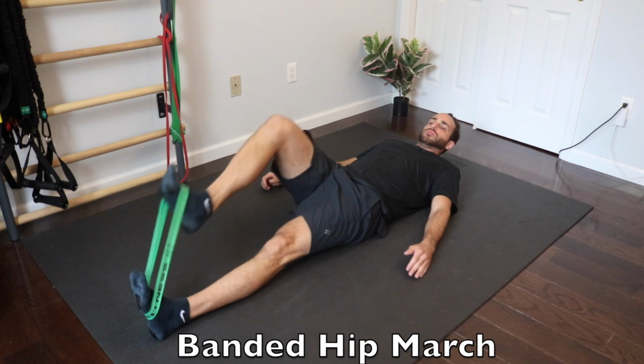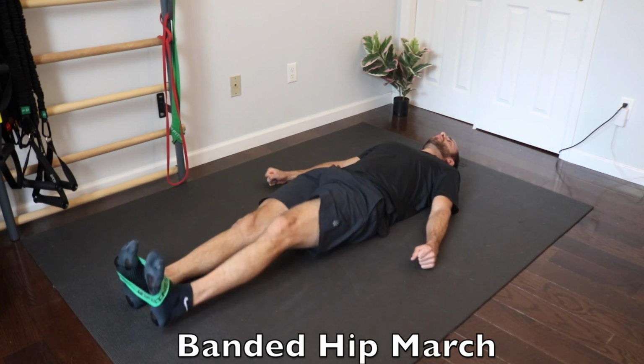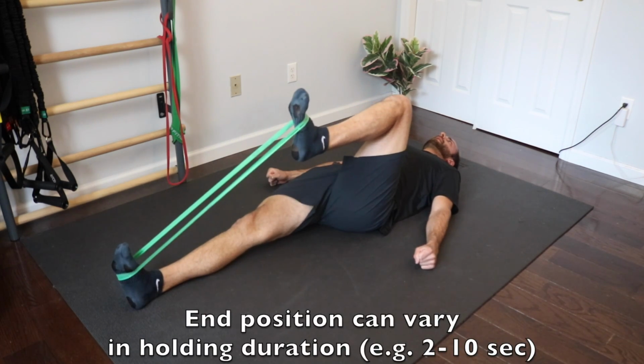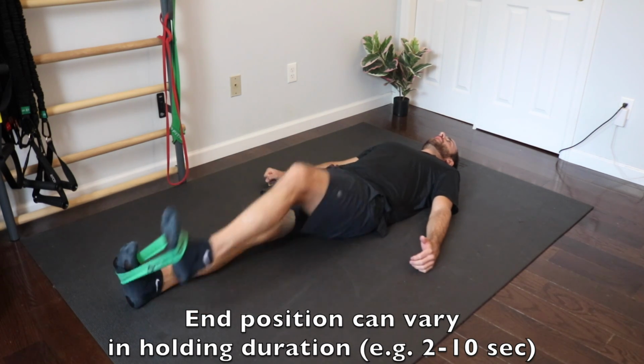All right, so with this one, we're working on end range hip flexion isometrics. Now, like I said, tendinopathies are sparked up from a loading perspective. So we actually have to build some load to that particular region, but we just have to modify the intensity. So with this one, we're working on a low level isometric with this banded march. And the idea here is to hold it for a longer period of time to build more adaptation to the muscular tissue. So when we have a straining effect to the muscular tissue or the tendon, we have to put some input into that in an isometric way, which ultimately will help reduce pain and build the loading capacity of that region.